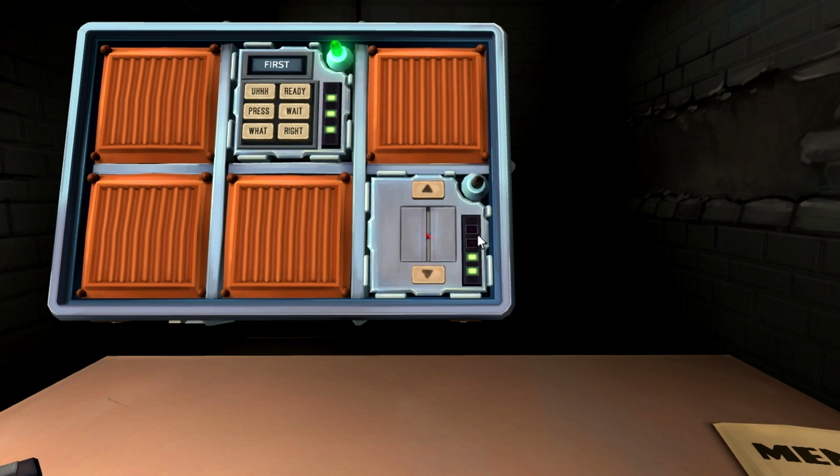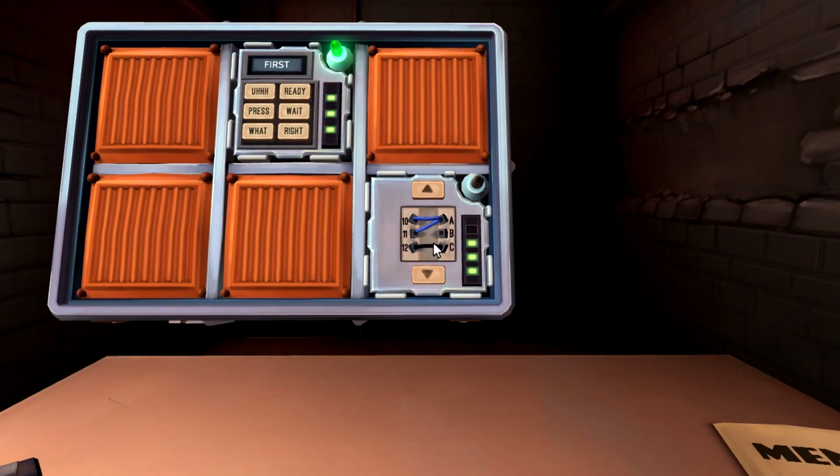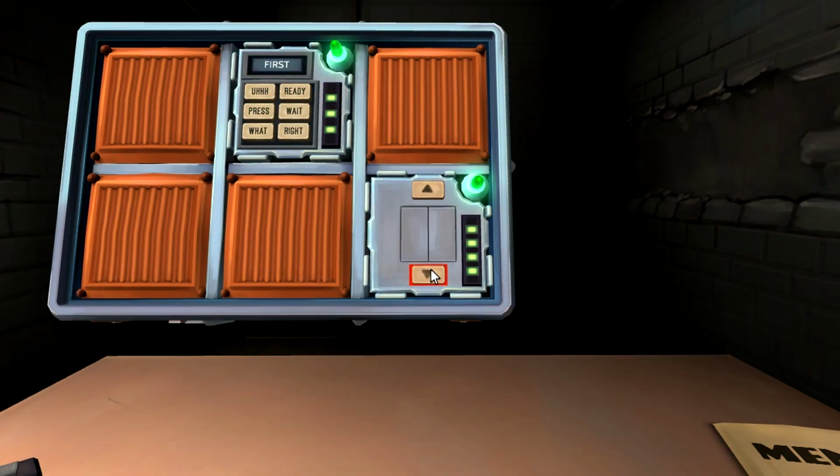Red, 7 and C. Cut. Blue, 9 and A. Cut. Blue, 10 and A. Don't cut. Blue, 11 and A. Don't cut. Black, 12 and C. Cut. We did it! We disarmed the bomb!